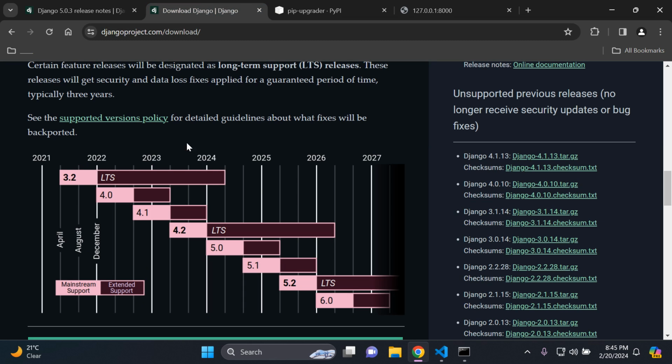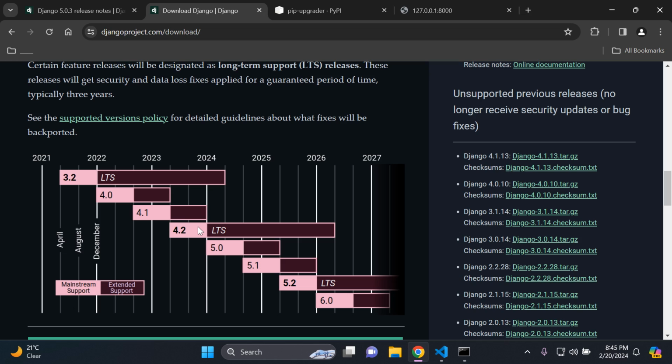Okay, now another thing that I also want to go through is the Django timeline in terms of mainstream support and extended support and LTS long-term support. So as you can see here on this graph of sorts, or this timeline should I rather say, we can see the dates of support here for various Django versions in terms of the following parameters. So of course, as we can see here, we are currently here on Django 5, and we can expect long-term support for LTS when we have Django 5.2. And we can of course see we have mainstream support for all of these versions. And of course we can see how long extended support is going to be available for each of these versions.